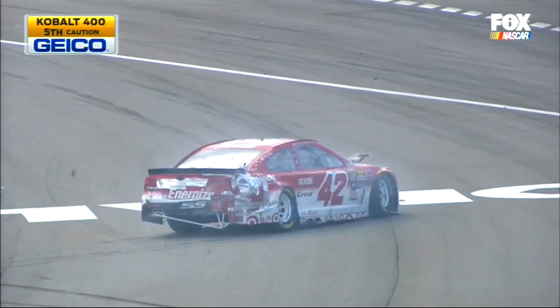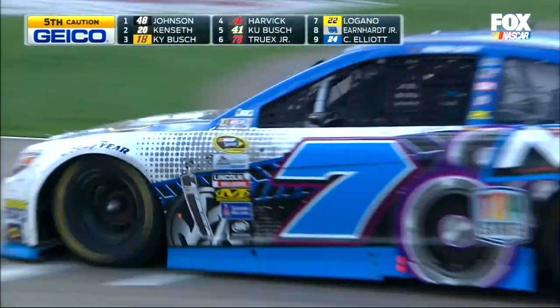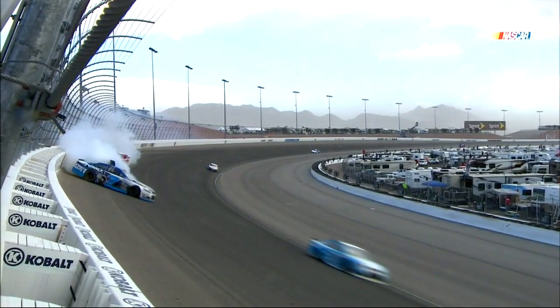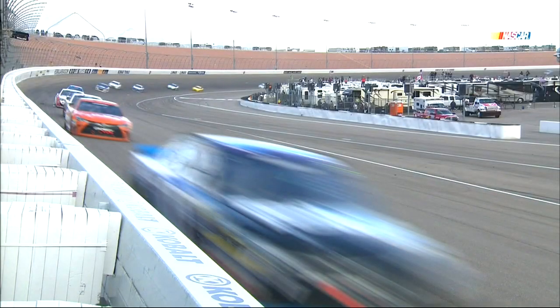Well, remember, Larson had some damage off of that accident off turn 2 over there. I don't know what happened to him up here. We'll have to take a look and see. Yeah, there's a 7 car, and there's a 42 in the smoke. Has no idea where to go. Yeah, really hard to say from that angle. A lot of smoke. Obviously, something happened earlier getting into the corner. Smith was 24th. Larson was another lap down in 34th.